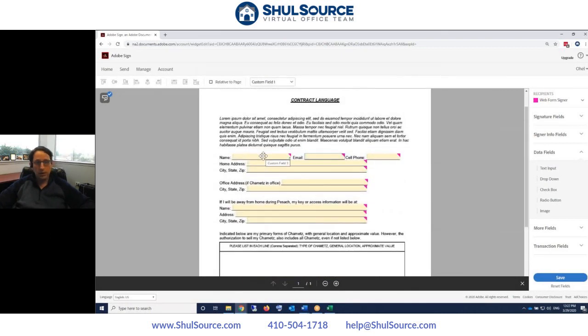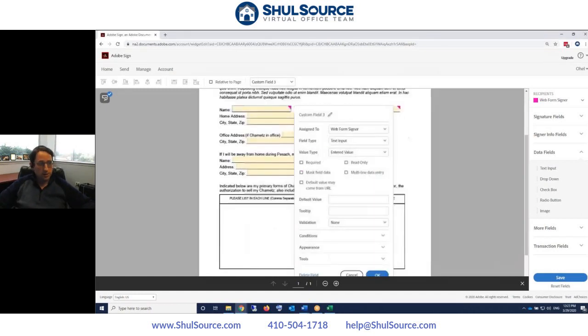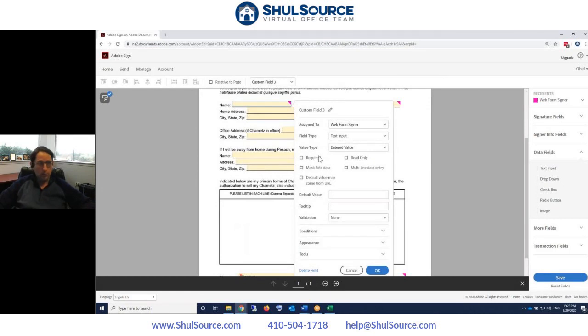The next thing I would point out is using the required checkbox. Ask questions if I'm moving too fast. The required fields. This is a one-way document in our scenario. There's no cosigner, there's no review process, there's no back and forth, there's no corrections. So we want to make sure that we set up this document so that it is processed in the most efficient and accurate way possible.